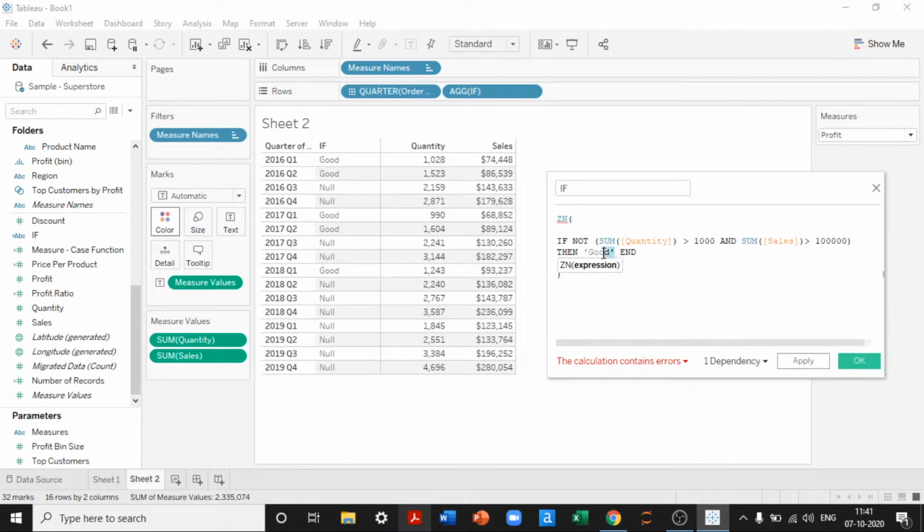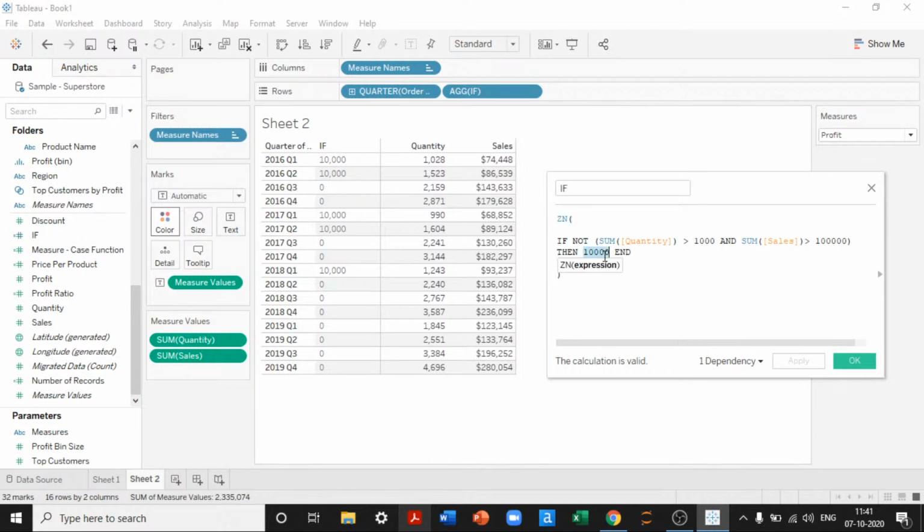So what I'll do is I'll say if the condition is fulfilled, then give me 10,000. In all the other cases, give me 0. If there are nulls here, it will give me 0 for them. I'll simply apply this. See here, nulls will become 0. That is what a ZN function does.